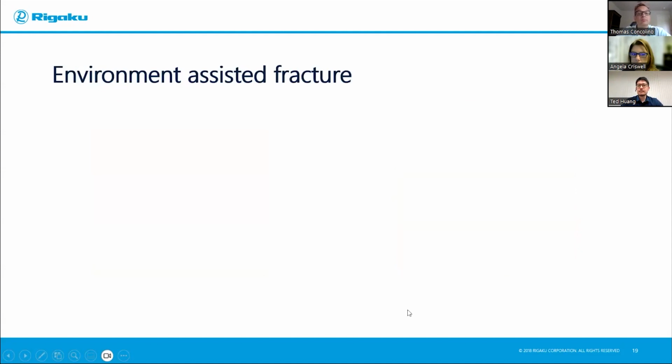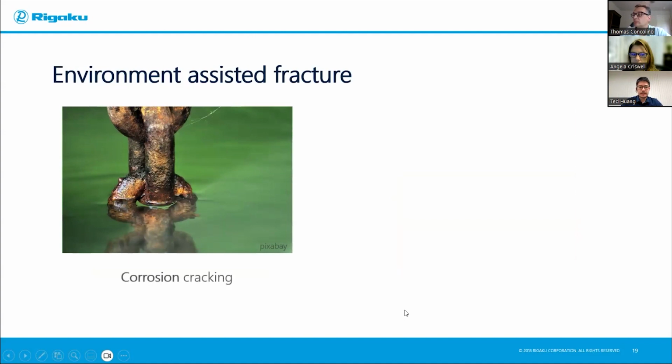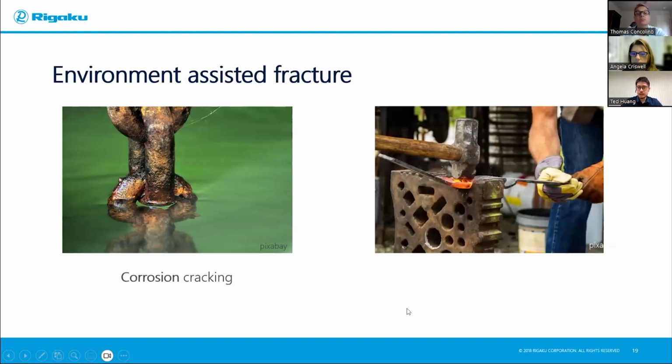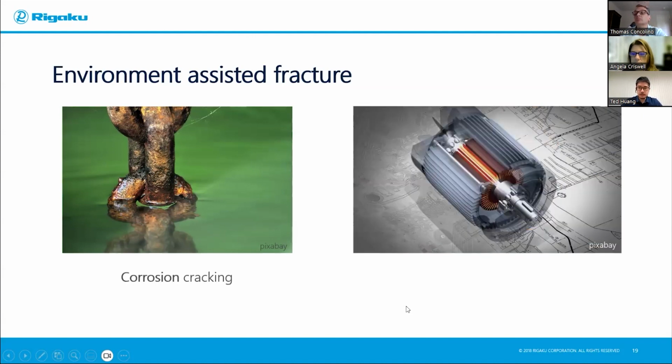And lastly, environment-assisted fracture. Some good examples include corrosion. Like you imagine a product that's functioning in salt water or a very corrosive area. It will definitely also be attacked by the environment. Or in some other cases, it's operating at an elevated temperature. More use cases, mostly talking about, let's just say, a jet engine, the turbine blade. They're always operating at a very high temperature. And during high temperature, you can expect it's probably not going to behave the same way as during room temperature.